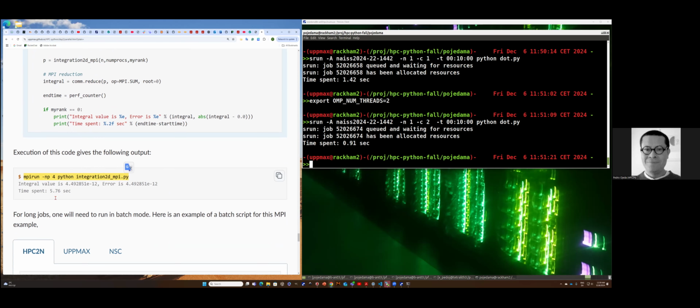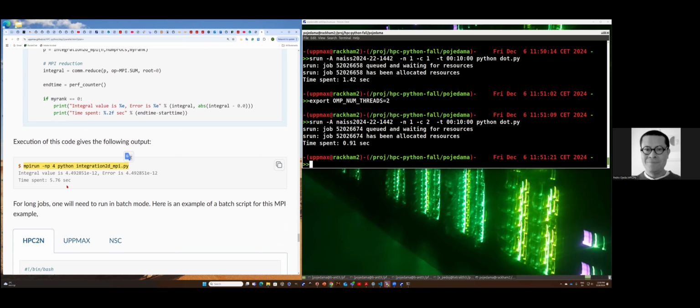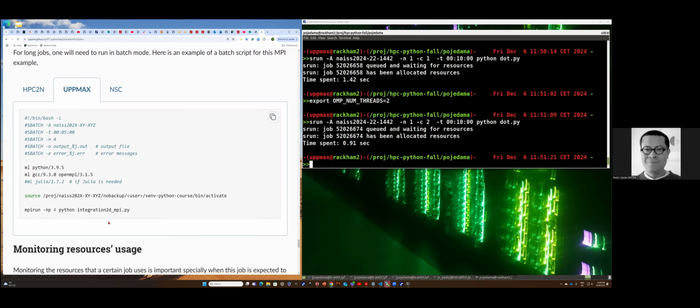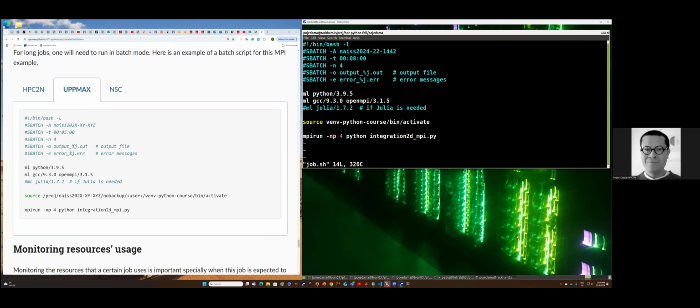Here you can see that the initial time is also reduced. So how to run that? You collect this script here. I did it previously on UPPMAX, for instance. You need to change the project ID and the number of workers, you load the modules as they are here, source the environment with the location of the environment, and then you use mpirun with the number of workers that are given here.